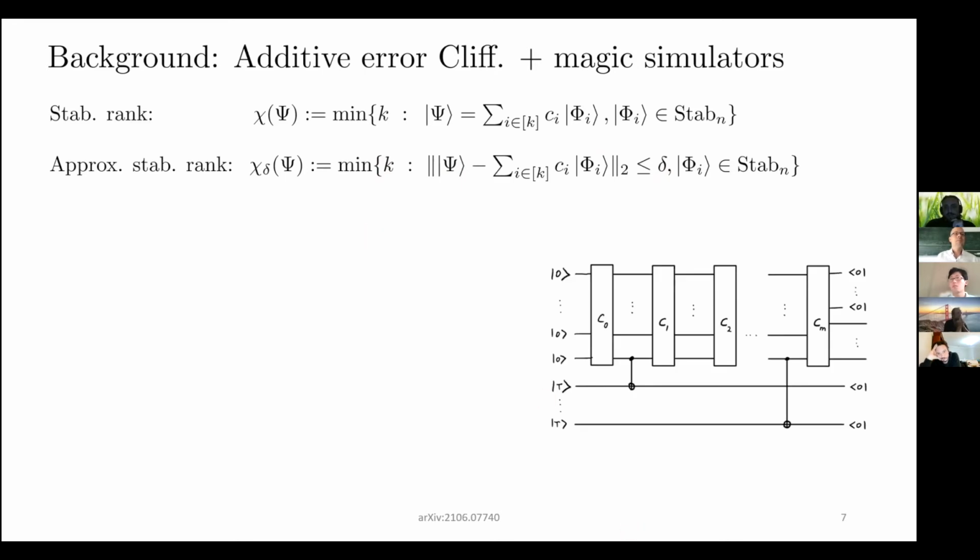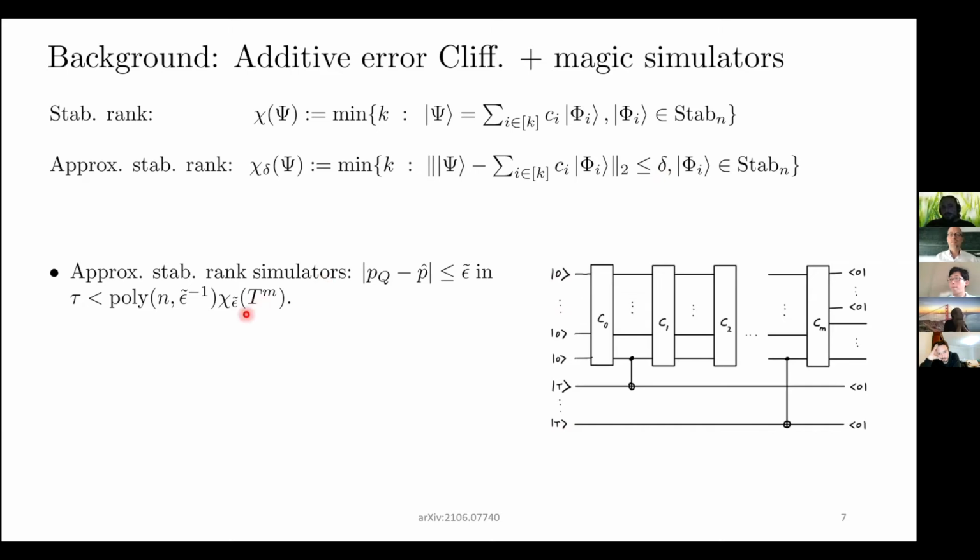And so we can play the same game. Now we don't need to approximate these initial states exactly, but we can epsilon accurately approximate these initial states, and then we'll end up with a Born rule probability estimate that's epsilon close. And the runtime will scale linearly in the approximate stabilizer rank, which will be substantially smaller. Typically these epsilons are polynomial size; these deltas are like 1 over poly small. An algorithm like this is given in Ravi-Gosset.